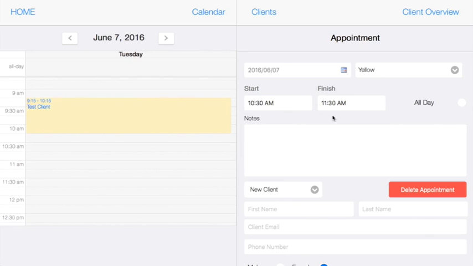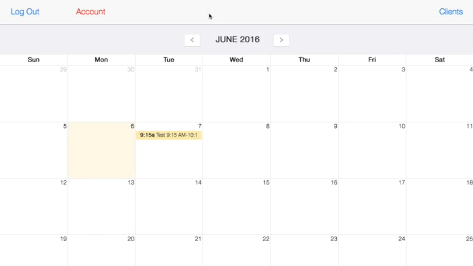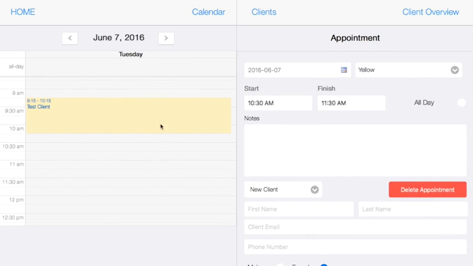Now, from this screen, I have several different menu options at the top. First of all, I can go to home, which is either my pre-selected calendar or my client screen. Then I can individually choose which one I'd like to go to. So I can go back to the calendar, or I can go to my client screen. So the calendar basically means it just takes me back to this overview monthly screen. And to go back to where I was, I simply click on the June the 7th where I just was.